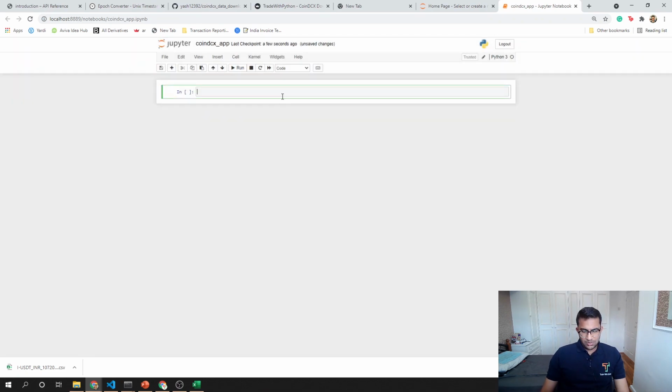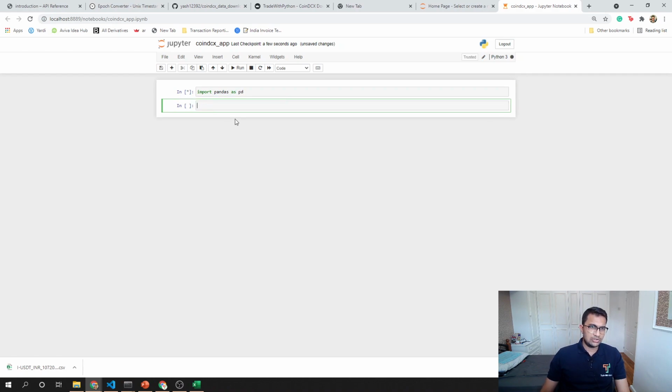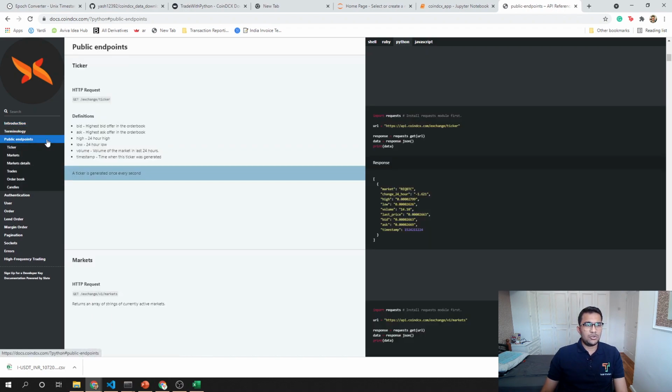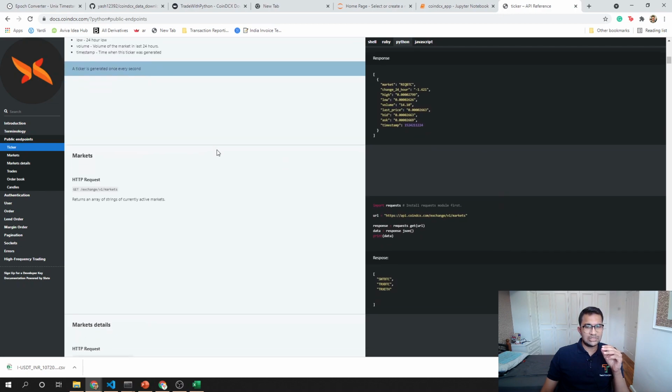Okay. Now we'll import the library. So import pandas as pd for now because that's what we need. Let's quickly first understand how the CoinDCX APIs are working. Okay. So if I go to API reference. Basically, CoinDCX were kind enough to publish a public endpoint where you don't need any sort of authentication. You can get certain pieces of data which you want without providing an API key or a request token or anything. You can just go to that URL and you will have that data. But there are certain quirks to using this API.